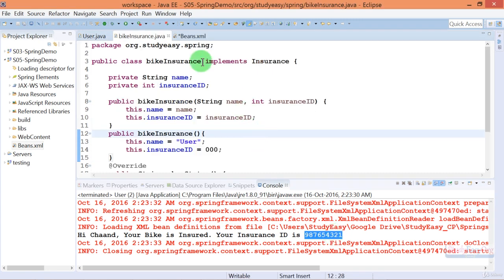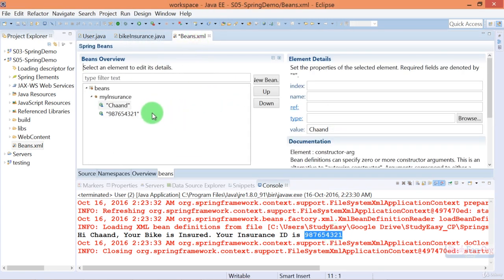If I again navigate to beans.xml, then I can also specify the type. Chand is a string type, so I will type in string in here, and for this particular integer entity we can also make use of Integer, and these are classes.